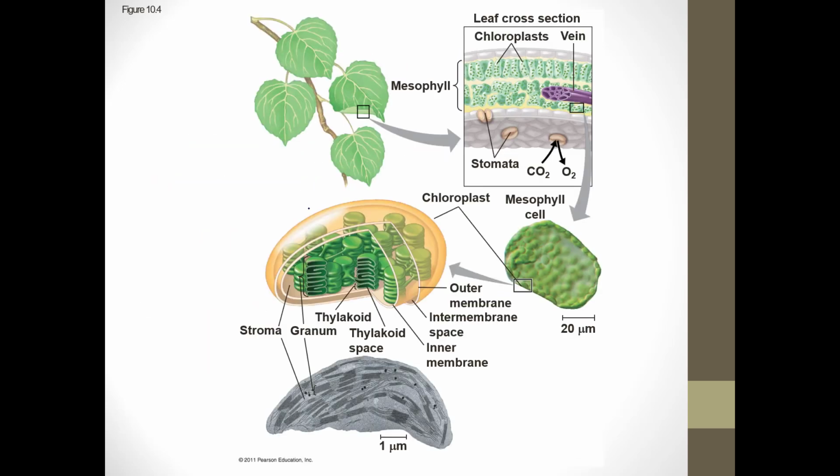So let's look at the big picture here. Let's start off with an organism, a plant, a tree. This looks like a cottonwood tree probably. It's an organism. It has organs, in this case a leaf. So here's a leaf, and if we zoom in on that leaf, we can see that that organ has tissues. And we can see that those tissues are composed of cells.